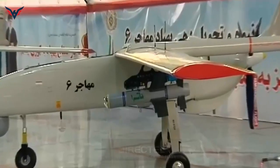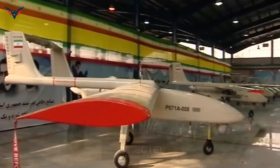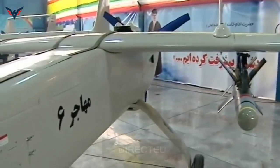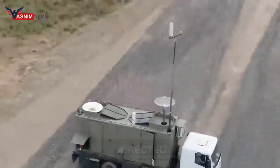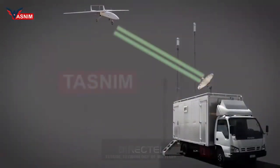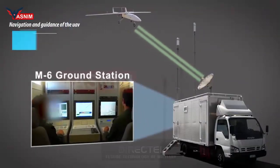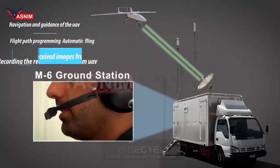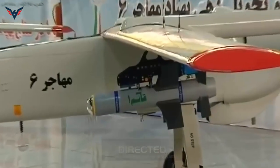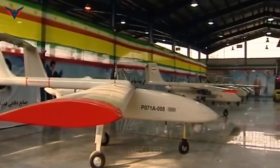A stabilized electro-optical system is installed under the body of the Mohajer 6, behind the front landing gear, which resembles an Eagle 10 system. This system can monitor day and night by tracking and pursuing desired targets. A front-facing camera is also installed inside the nose of this drone. Mohajer 6 uses the same optical system used by the SHAHED-129, which can begin searching for a target from 12 kilometers and lock on from 10 kilometers in day-view camera mode. This camera also has a laser pointer and infrared vision system used to guide laser or infrared ammunition.